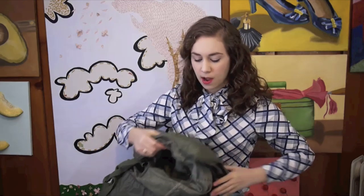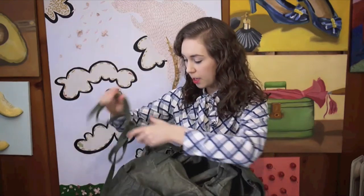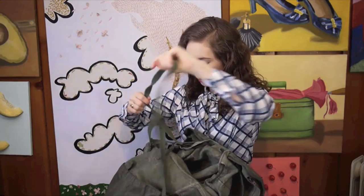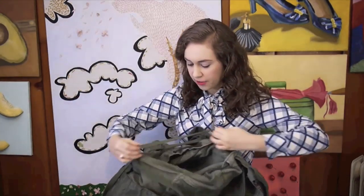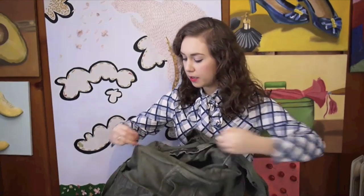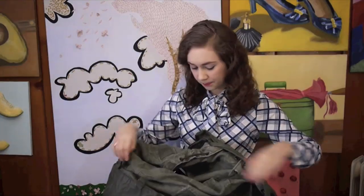And you always want to put all of your toiletries in a bag. So I would recommend putting those in here if you need to take something out really quickly, anything that you might need at a moment's glance. As you open up the bag, it has these ties which tie over the top, so there's really no limit as long as you can close the bag with these ties.